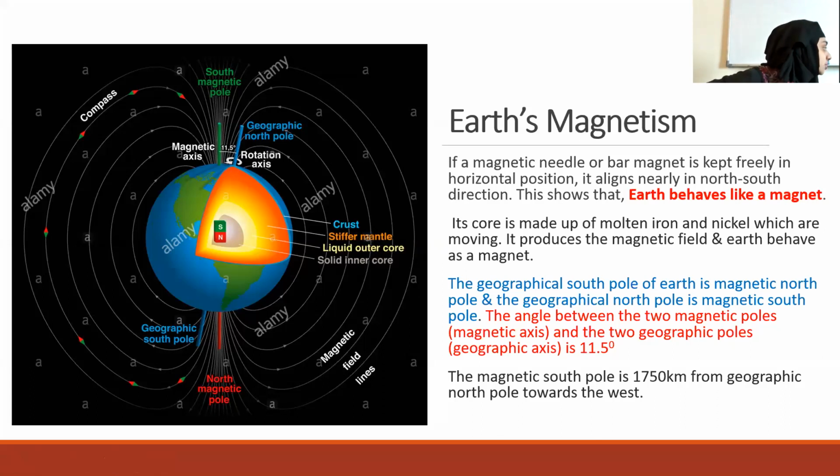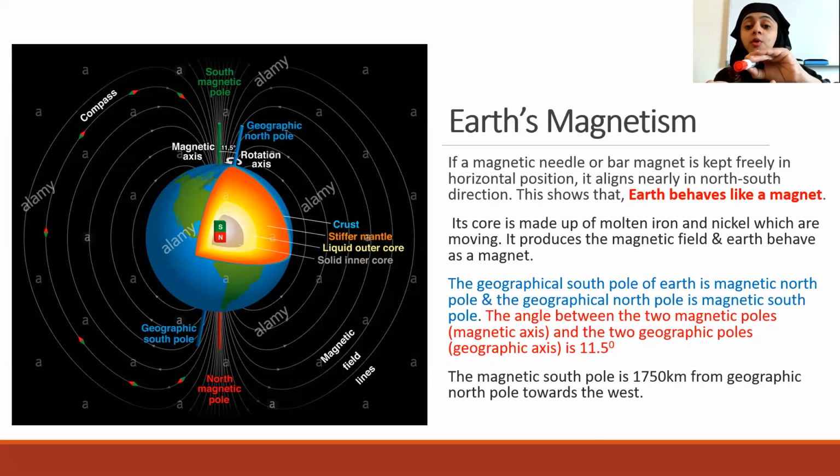Yeah, let me show you something. Suppose you have a magnetic compass. Let me consider this as a compass. Now I have this as the Earth surface. Earth as a whole acts as a bar magnet, right? So if I place a compass here, the north pole of the compass should be attracted by the south pole of Earth, right?